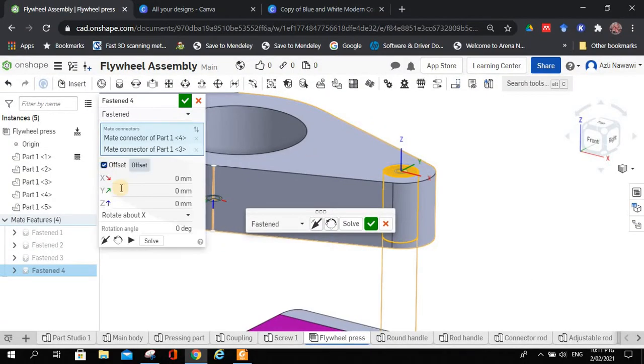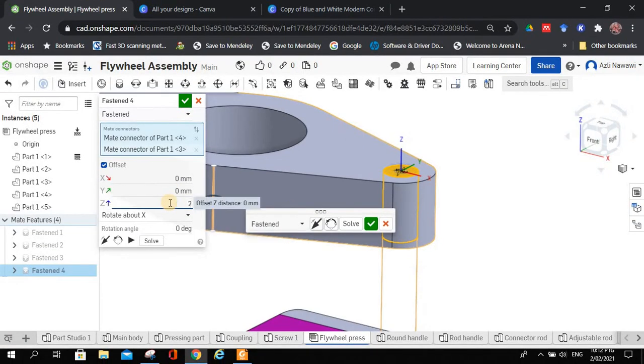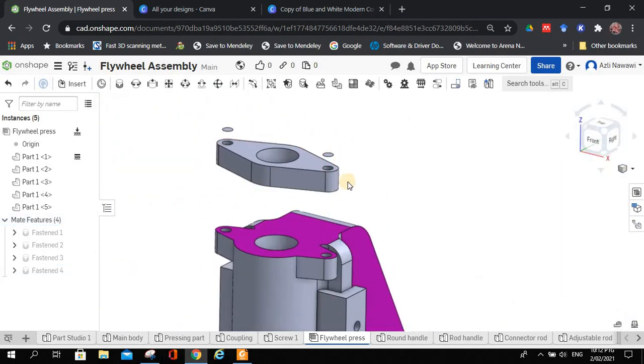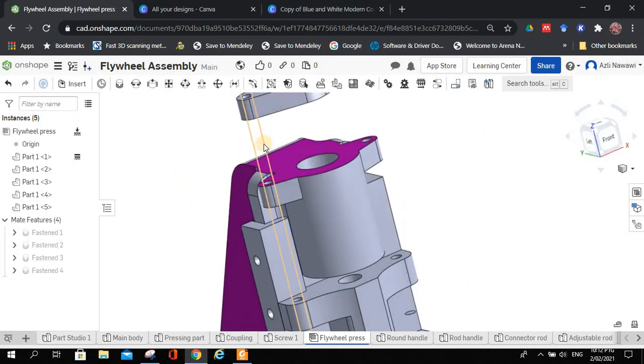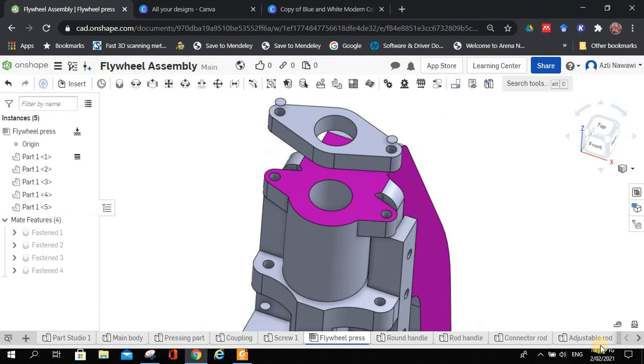Then I put 20 mm on the Z coordinates, meaning 20 mm offset. Voila, nice. That's what we want. Why is the thing not available? We cannot see it. Wait, there's something wrong with the coupling, with the adjustable rod.